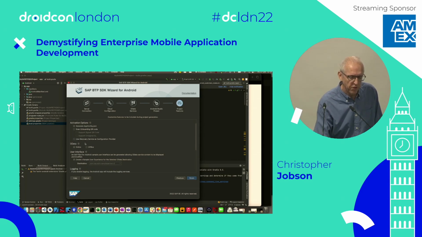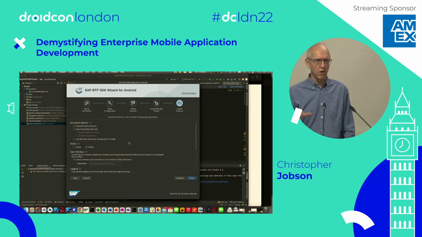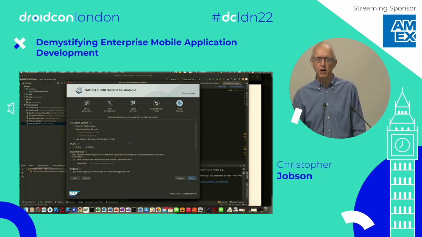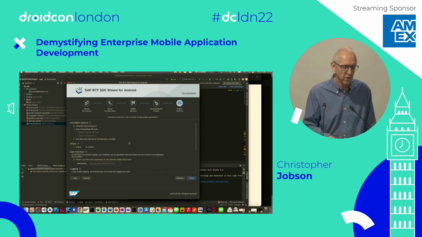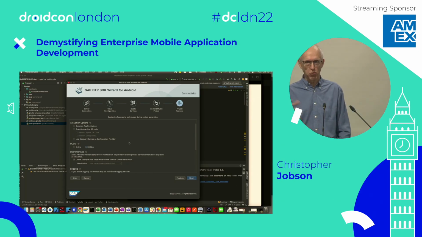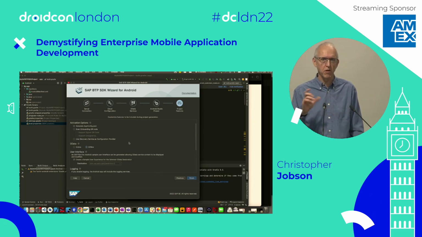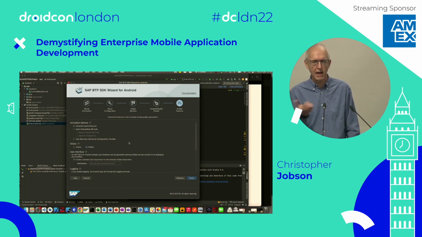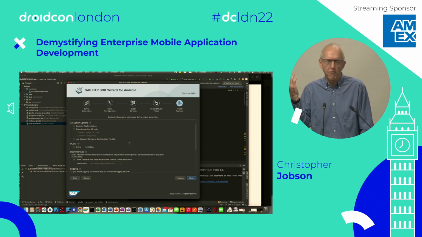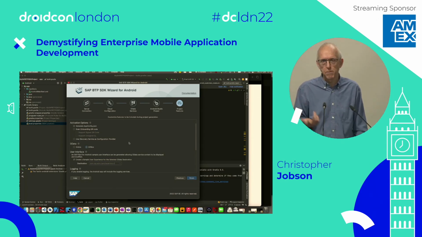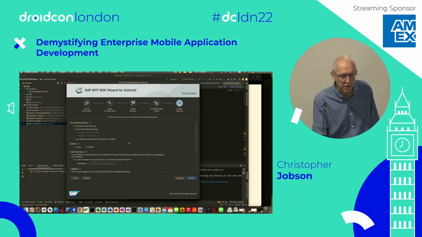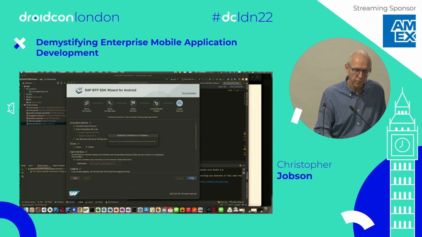We'll also, just for the sake of it, have some offline support. This allows the application I'm building to cache data in offline mode in case you don't have guaranteed network connectivity. That automatically provides all the synchronization capabilities so that you can sync data between your offline cache and the back-end systems. For many scenarios, you don't need offline. You can do it purely online, but I'm just choosing offline here. There are other options I could choose, but for the purpose of this demo, I'll skip those and click Finish.